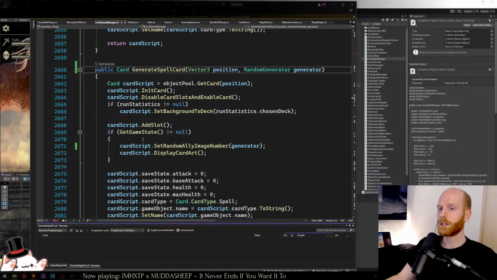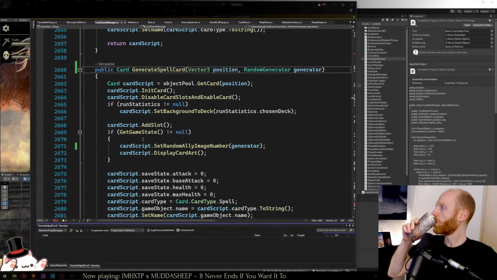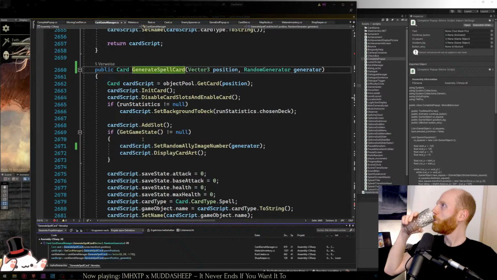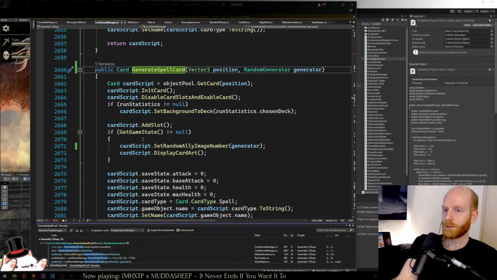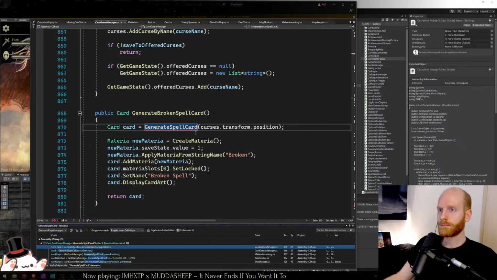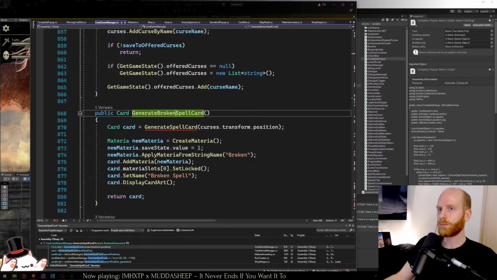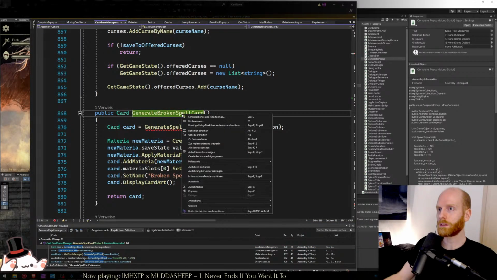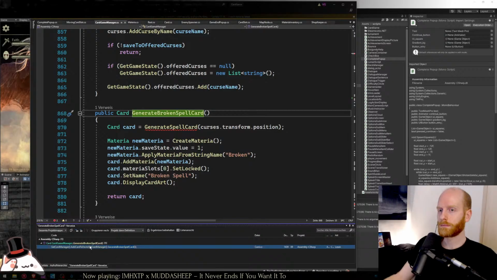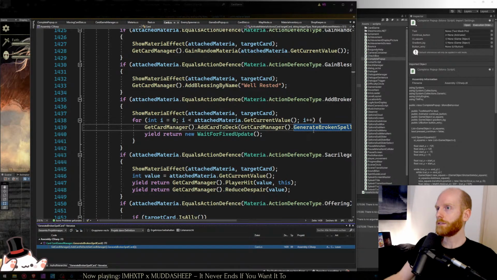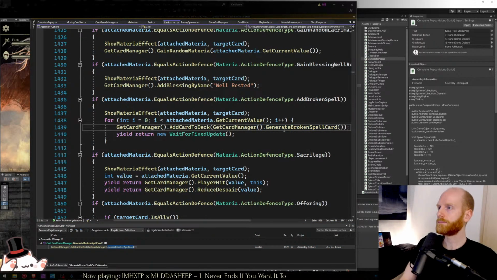Can I please find all of the references? Thank you very much. There we go. Generate broken spell card. Do we have a generator here? Give me a generator.